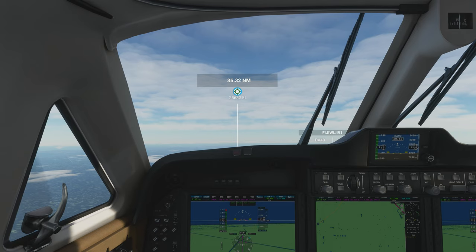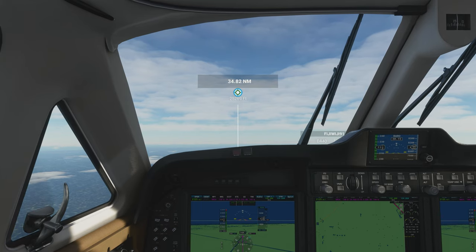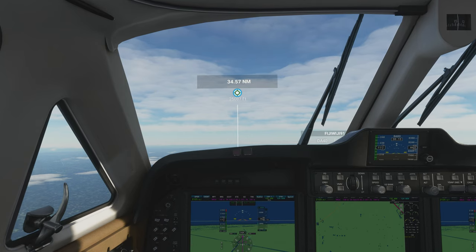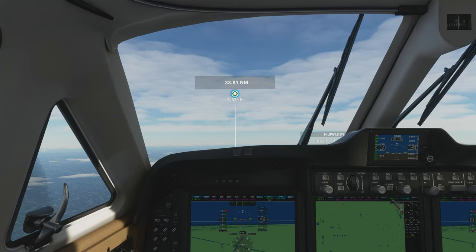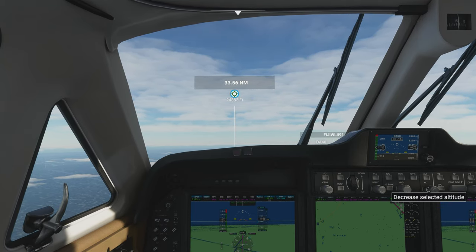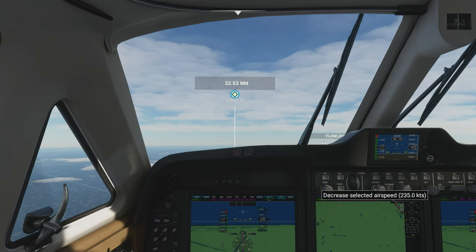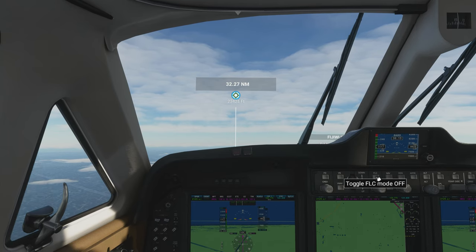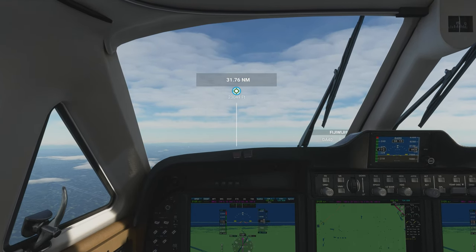Alright, so we've leveled up at 8,000. I'm going to go back to throttling up. KH379er, Miami approach, KH379er, 8,100 feet. The next thing then is let's go down to, let's say, 5,000 for the next step down. Altimeter 30.14. So, one more. 5,000 right there. We're back at a good enough speed to do this. Flight level change, drop the throttle back, and down we go.